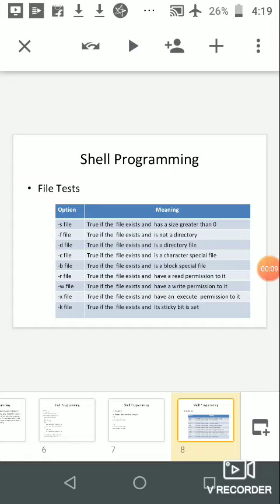Let us start our next session of lectures in shell programming.